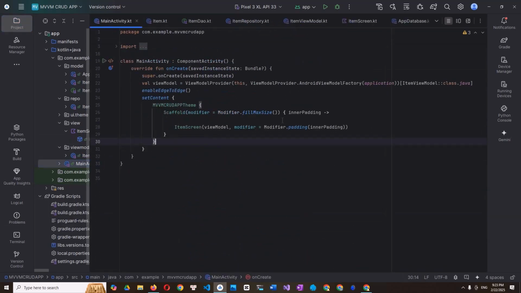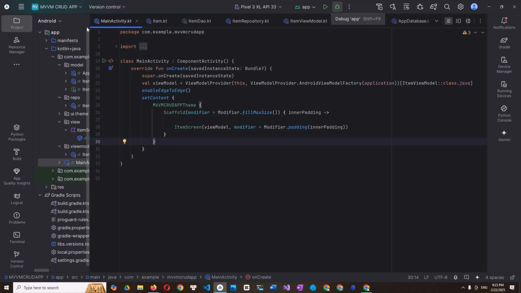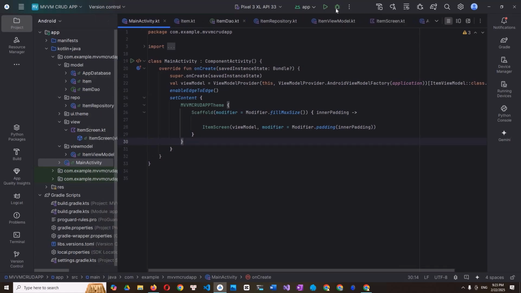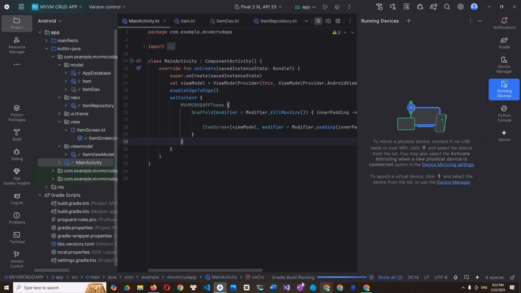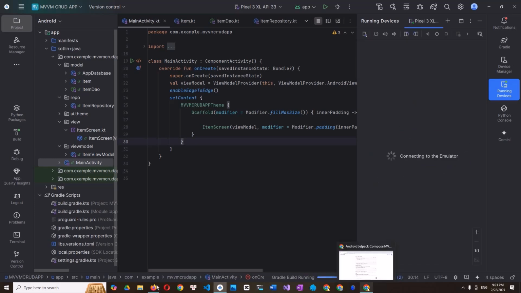So now it's time to run our app, right? We have to set everything on. So it's time to run our app. And for the first time, you need to debug to show if there is any error. Make our app keep closing.